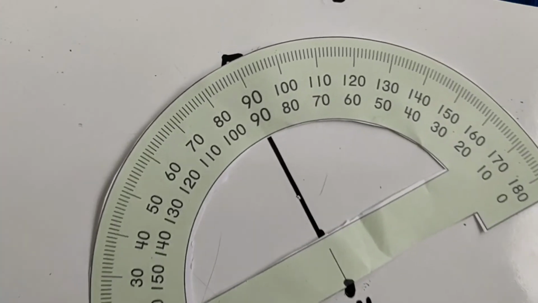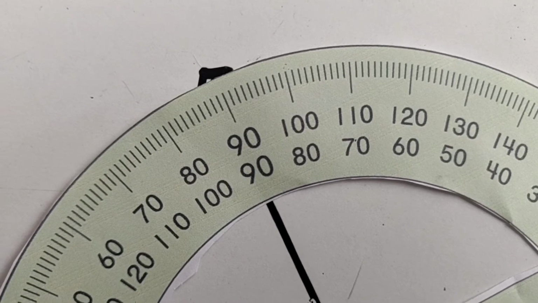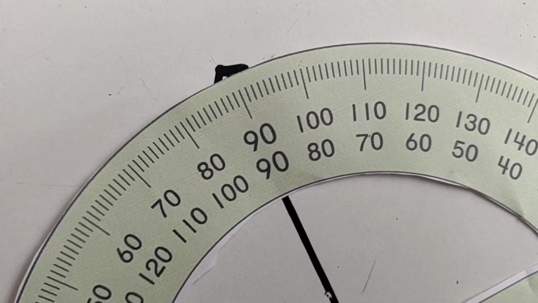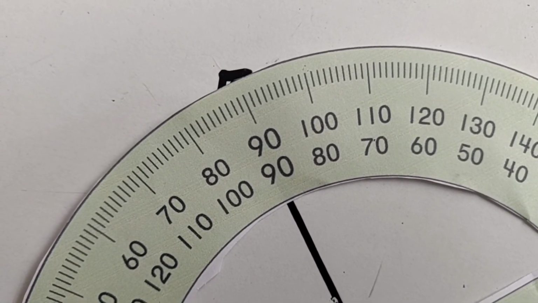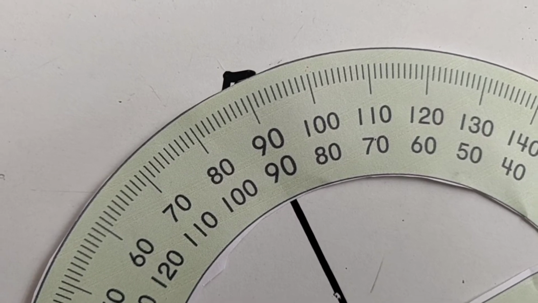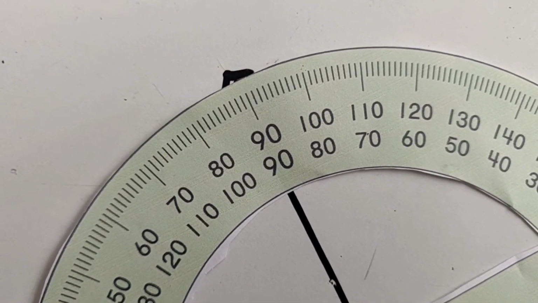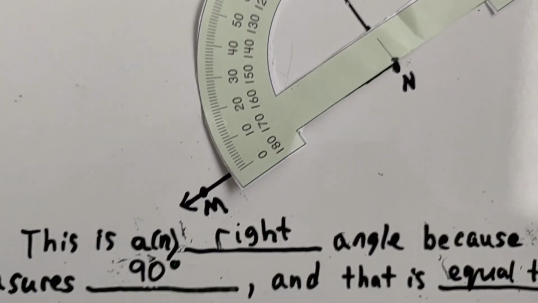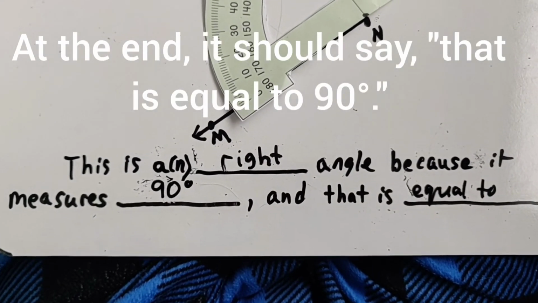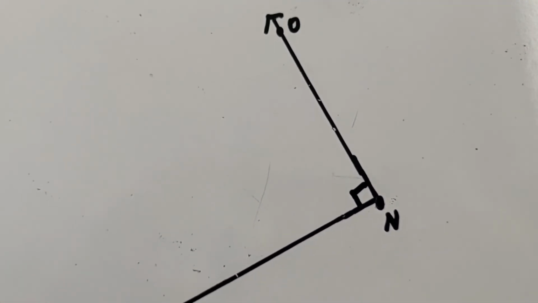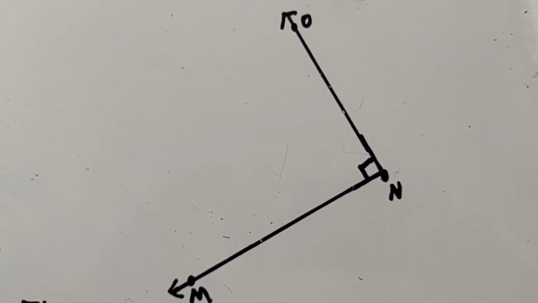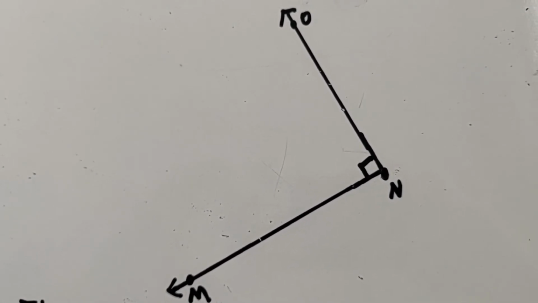Now, someone may have thought it was 89 degrees, and if you did, then you might have written that it was an acute angle, or if you thought it was 91 degrees, you might have written that it was an obtuse angle, but I think most of you probably thought that it was 90 degrees and wrote that it's a right angle, like this. And since now I determined that it's a right angle, I'm going to put that little square in there to show that it's 90 degrees, that it's a right angle, and that rays NO and NM are perpendicular to one another.